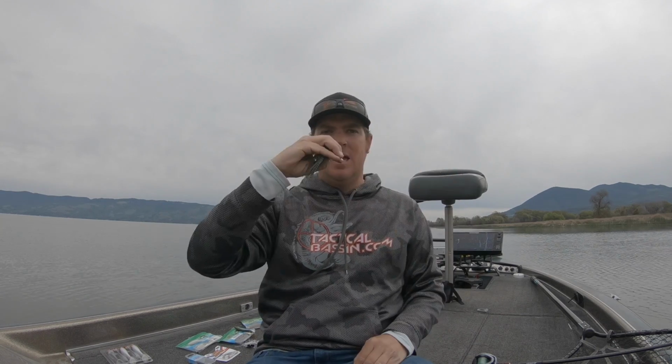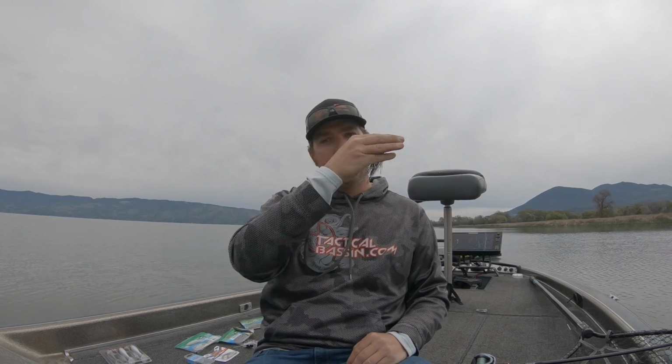And a chatterbait bite's funny. A lot of times they'll smash it, but more often than not, you'll be reeling that thing along and all you'll feel is you got this perfect vibration and it'll just stop. Because when that fish comes up from behind and they clamp on it, you don't immediately feel them clamp on it. You feel when they stop the blade, it stops shaking. Because a fish will come in behind, and what they'll do is they'll fully engulf the bait, and they're still coming at you, and then they turn sideways. And that's when it draws tight.